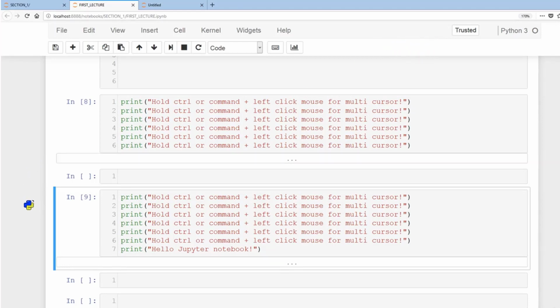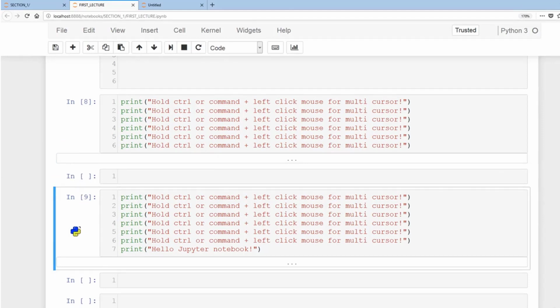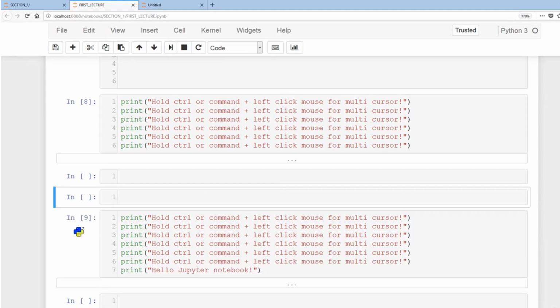All right. Now, there's an alternative approach to generating the cells here. Instead of having the plus, you can have the insert cell above or below. And also, there's a shortcut to that. So I can go here and let's say I want to have a cell above this 9 here. So in 9, I want to have another cell above. So press A, as you can see here.